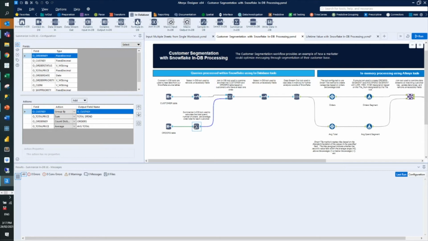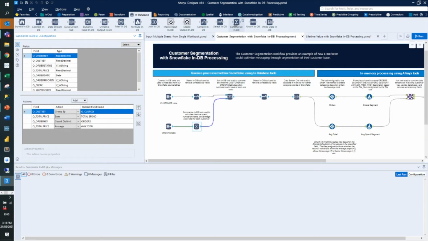So I'm just trying to segment my customer base by total spend and orders, and the total average of their orders. So I can very quickly perform my aggregations within here using the in-database summarize tool, which is the in-database equivalent.